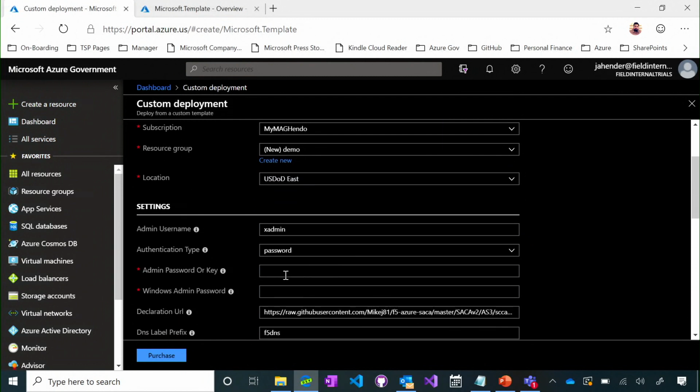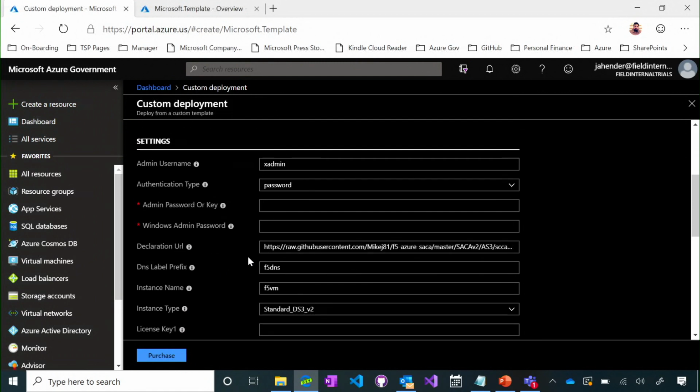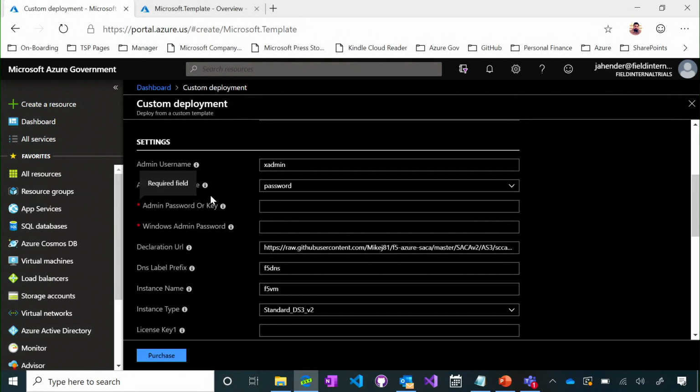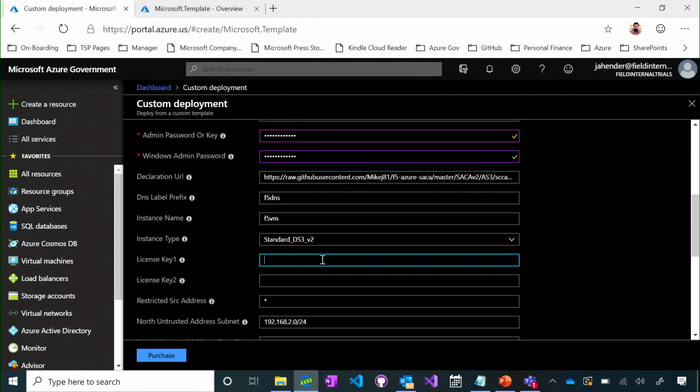You'll see that there's some default values passed, and then we've got just a couple little boxes that have little red stars with them. Those are required fields. These are admin passwords for your jump boxes and your F5s. I'm just going to go ahead and paste the password in here real quick. So when you first log in, your default admin username would be whatever you select, but the default that we provide for you is xadmin, and then whatever password you supply. And then you'll need a license key. So here we've got the license key. I'll go ahead and paste the license key in there. These are going to be licensing your F5 appliances.